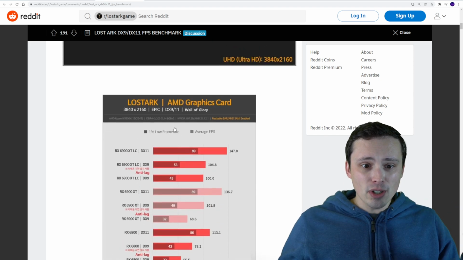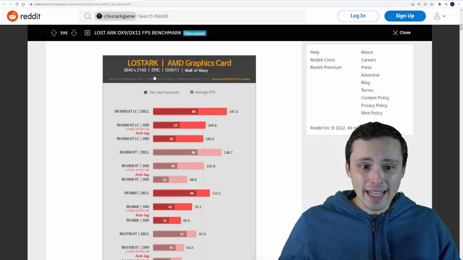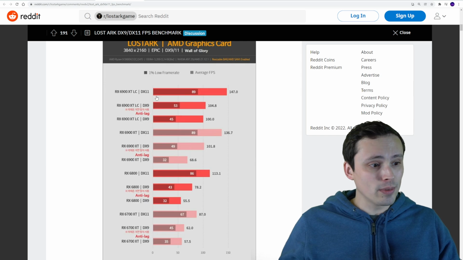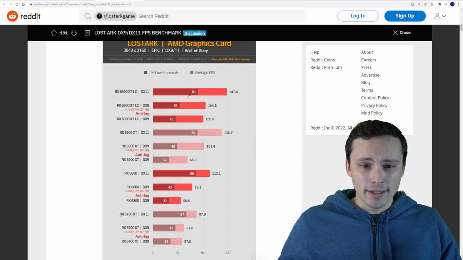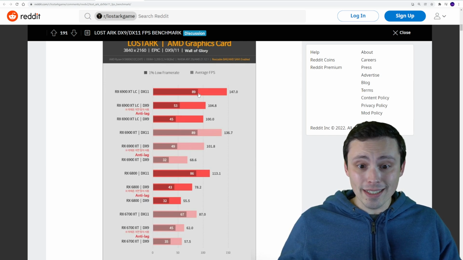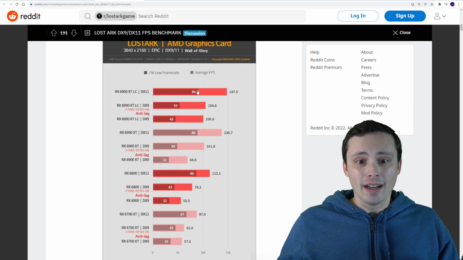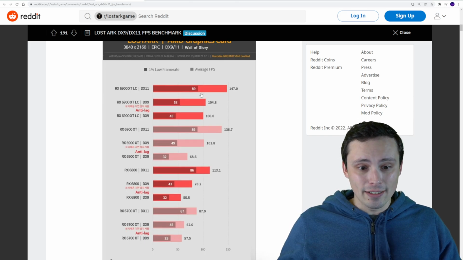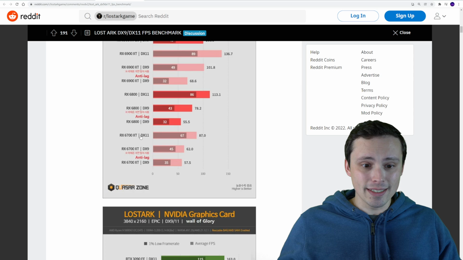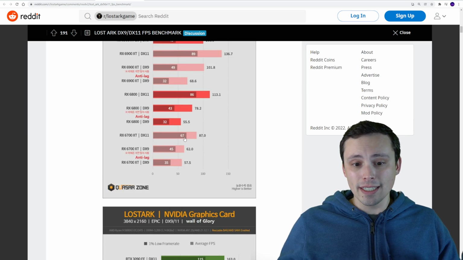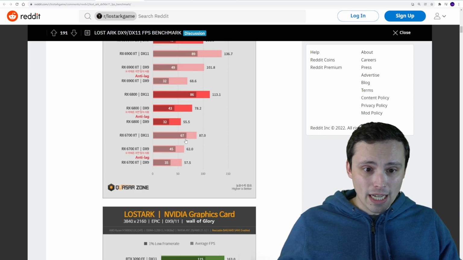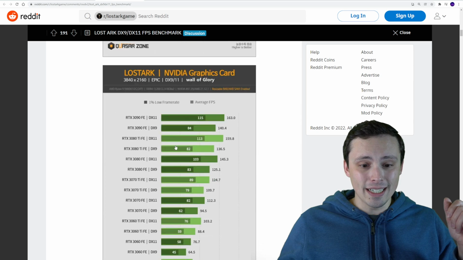Anyway, so it looks like the high-end current GPUs are able to run the game at 4K Epic settings, and especially on DX11 mode with the top-end chip from AMD, even the minimums being around 90 FPS. As you go down to like a 6700 XT, it looks like you are still over 60 FPS on your minimums at 4K. So that looks good to see. Again, just don't use the DX9 mode.